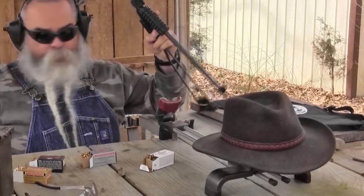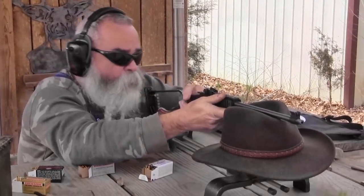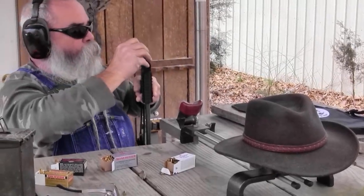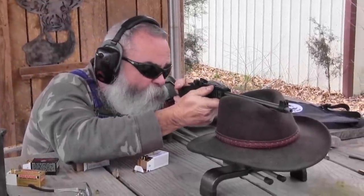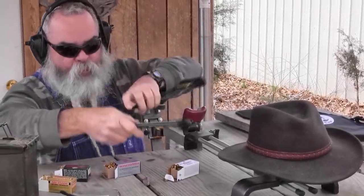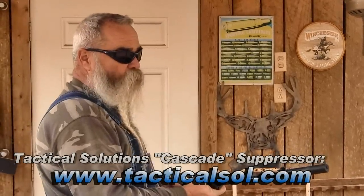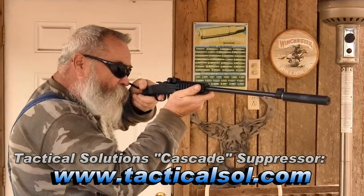Try a long rifle in there. Dandy little rifle. We're going to shoot one now with a 22 Magnum through here with a suppressor on it. Quietens it a little bit, cuts down a lot of that noise from 22 Magnum where you can stand to shoot it with no ear protection on. Be good in a hunting situation or whatever.